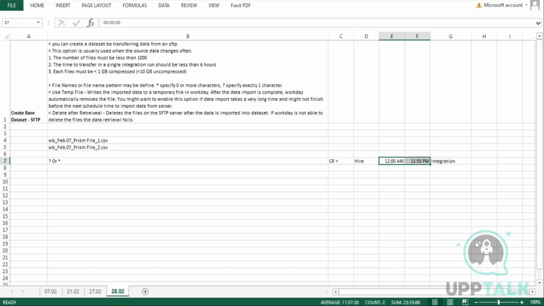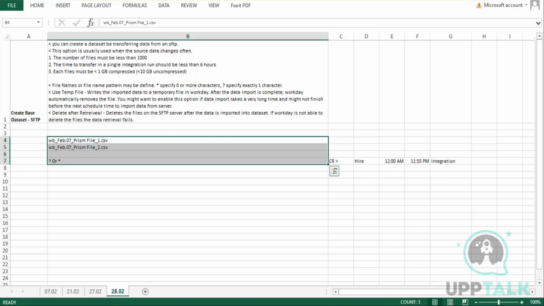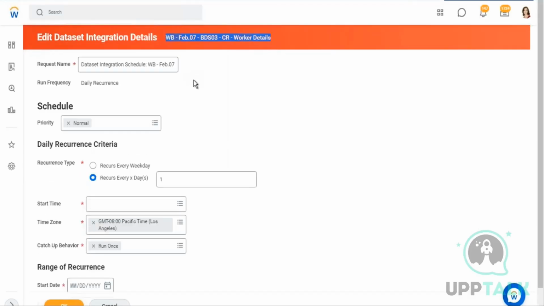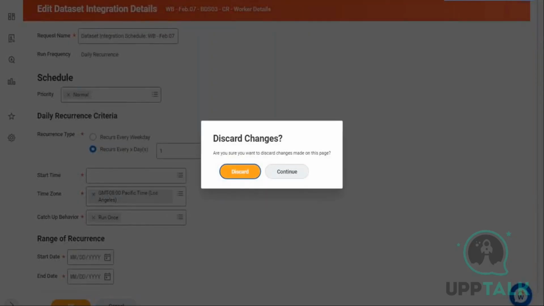All right. So catch up behavior basically defines how many times your integration should run in case there is a failure. Now this integration run is for data retrieval, because this is for retrieving data from the data source. There are two kinds of integration runs, and we'll talk about those. The first one is data retrieval, because with this integration run we are trying to retrieve data from Workday, from the data source, whatever the data source is.